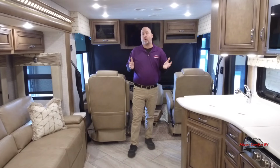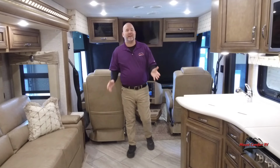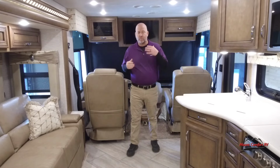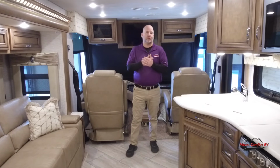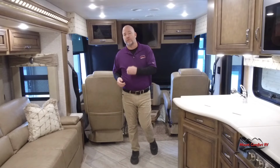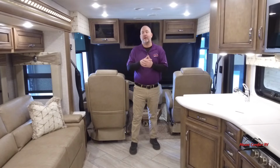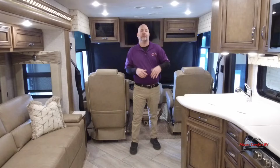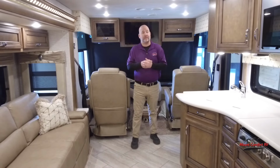Now this is built on the Ford platform, which all Class A motorhomes pretty much are today. And on this F53 chassis, it's going to feature the new 7.3 liter Godzilla engine that is just ridiculous. It is a V8 horsepower monster. So 350 horsepower, 468 pound-feet of torque is what this has to offer you at a price that is greatly reduced from a diesel pusher, but yet this will still make it up and down the hills. This will still tow 5,000 pounds behind it, and it is a very nice ride and drive in this motorhome.